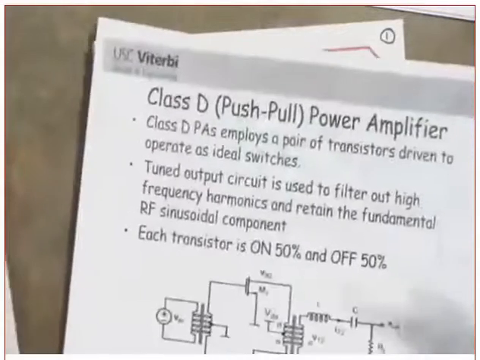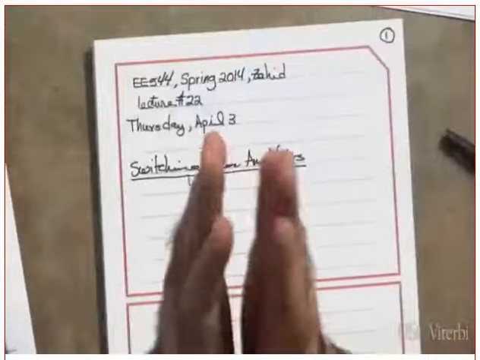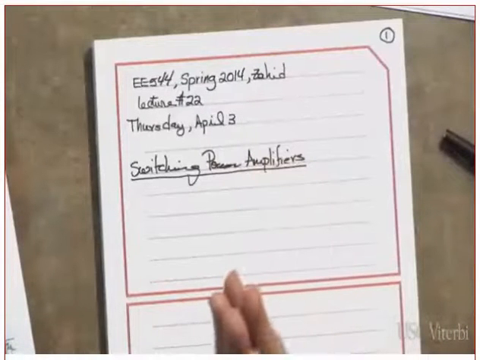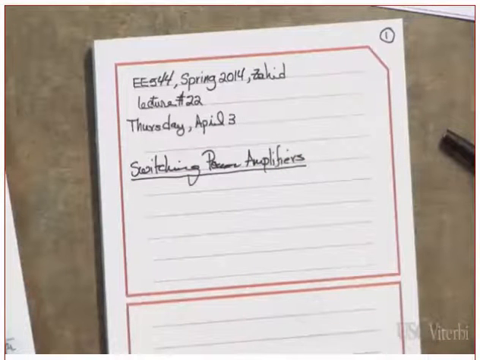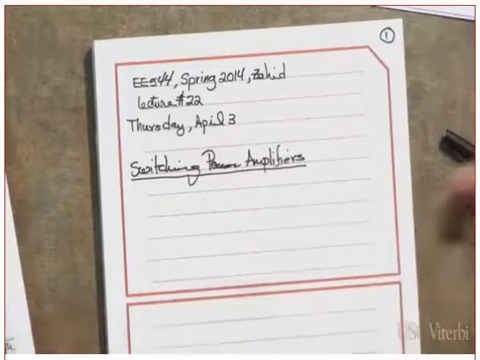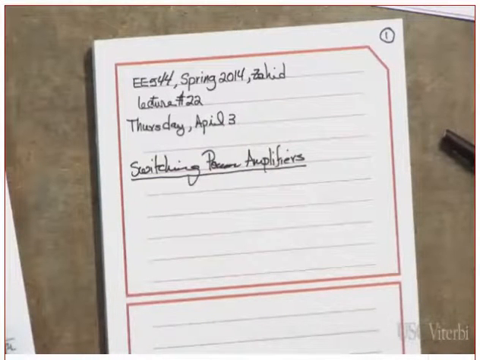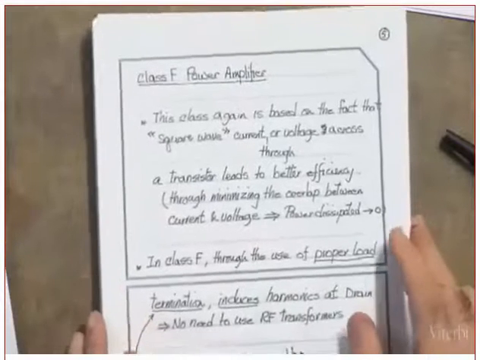Now, first of all, we looked into class D. I did not bring the notes from last time, but we went through it. Now, remember what I said about switching amplifiers. In switching amplifiers, you need to have a high input able to drive the transistor all the way from the cutoff to the triode region. Are you following? The input should have a large voltage that will move the transistor from off to on. I think this is where we started and we ran out of time.